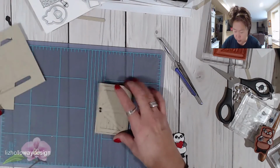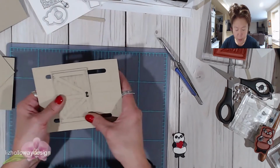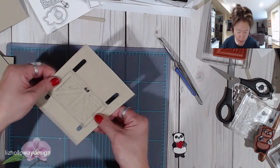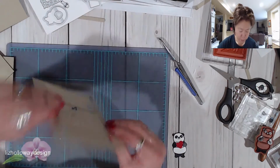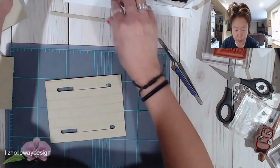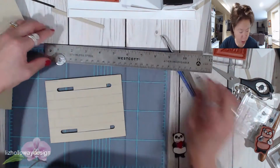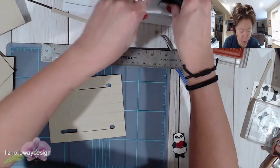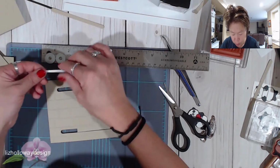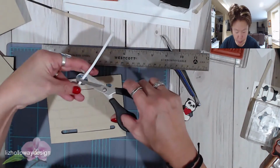And so now you've got to figure out where your handle's going to be. I'm going to put my handle on the right hand side. And so now I'm going to line this up and turn it over. Okay, turn this right over, and you only want 1.5 inches of your foam tape. This is the foam strip, and you only want 1.5, and basically 2 washers going right across. And this is about 1.5, okay?